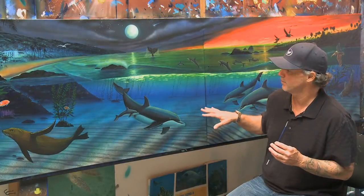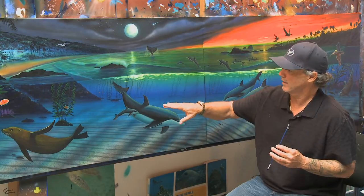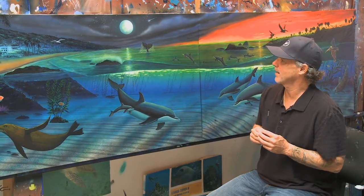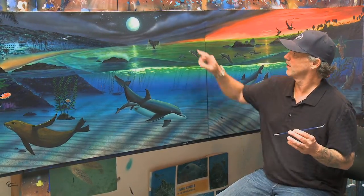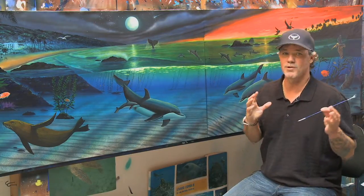The light illuminates a sandy bottom and then some rocky areas, and then a beautiful kelp forest and sea lions. I also put a gray whale, which is very symbolic. When I first visited Laguna Beach as a young artist, I saw a gray whale when I was 14 years old — that was back in 1971. I also wanted to put a shooting star coming through the night sky.